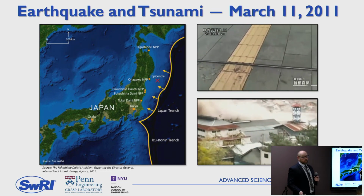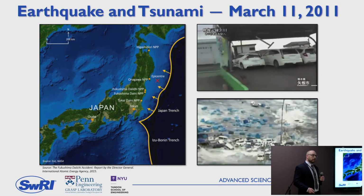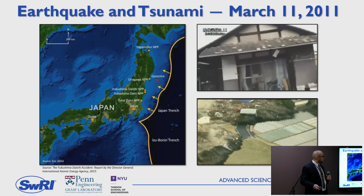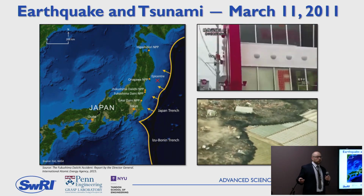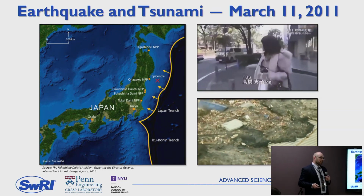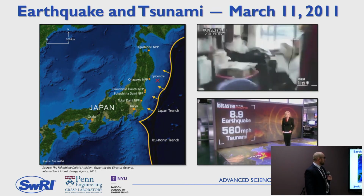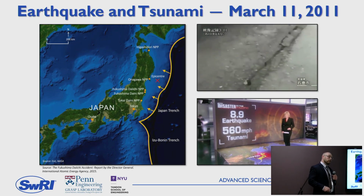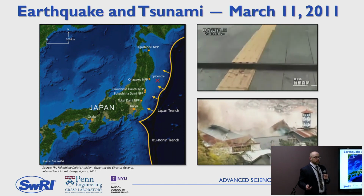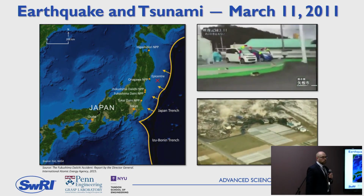As most of you probably remember, on March 11th, 2011, a devastating earthquake occurred off the coast of Japan, and it damaged roadways, buildings, and critical infrastructure. To give you an idea of the sheer magnitude of the earthquake, it's estimated to have shifted the island of Japan 8 feet to the east, and to have shifted the Earth's axis by 4 to 10 inches. In addition to the earthquake, it triggered a tsunami that devastated the coast of Japan. All told, over 15,000 people lost their lives, over 6,000 people were injured, and over 300,000 people were displaced from their homes.